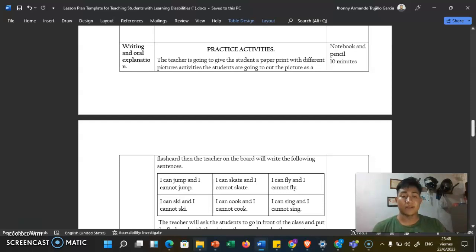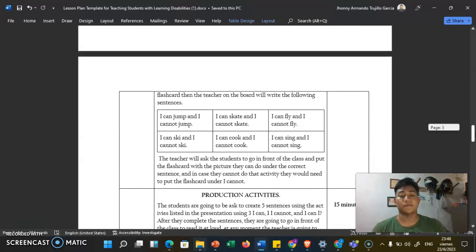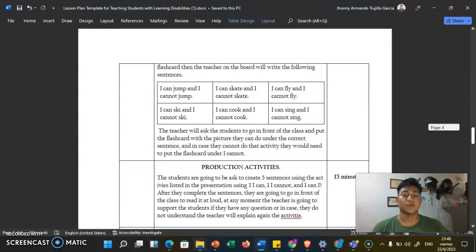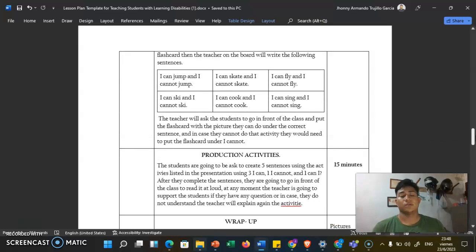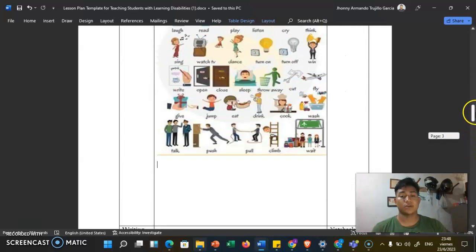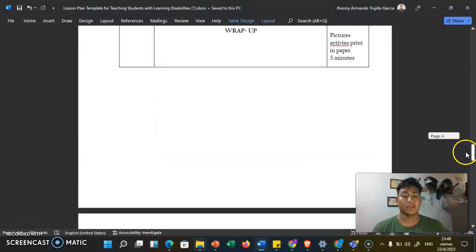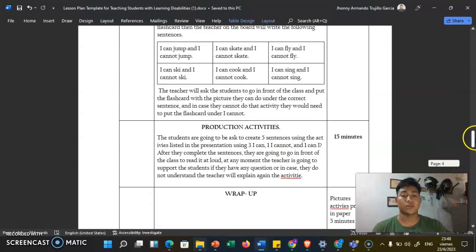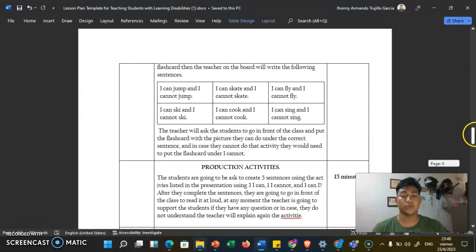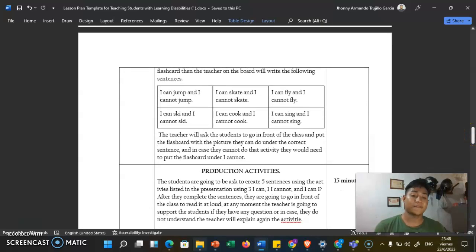With the practice activity, after they cut the flashcards and the teacher writes the sentences on the board, the sentences are going to be I can jump and I cannot jump. So the teacher will show different flashcards, for example, a flashcard of someone jumping.